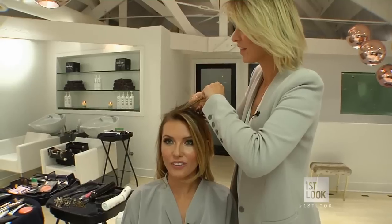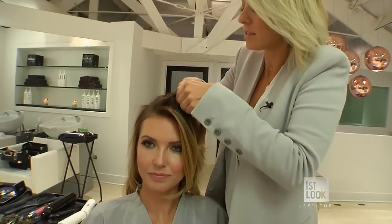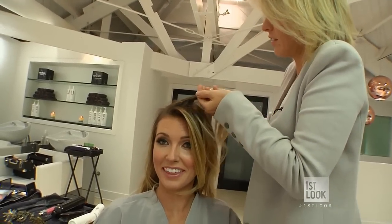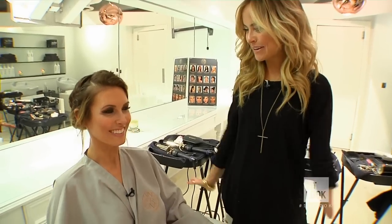For our third look, the dress is long sleeve. For the hair, we are going to do 'around the world' — it's a braid that goes all the way around your head. Just about finished with your hair, we'll get you right into makeup. I'm excited because now we can go really bold and make it super smoky. Now we can go ahead and put on your dress and see the final look.